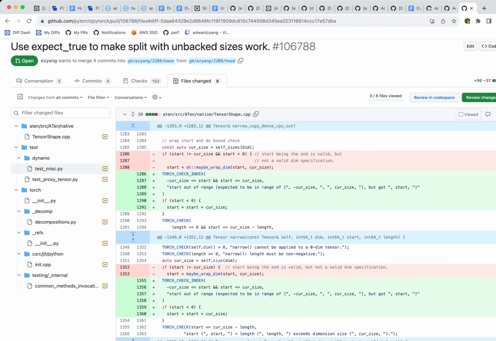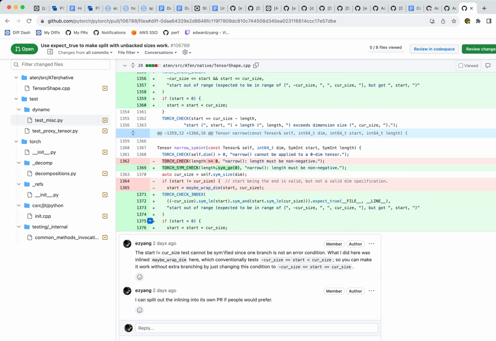So let's just look at one particular example. In the old code for narrow, there's this test to see if start is not equal to cur size. If start is not equal to cur size, then we call maybe wrap dim on start, cur size.